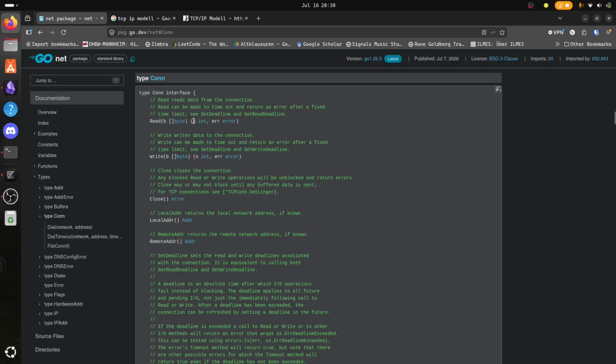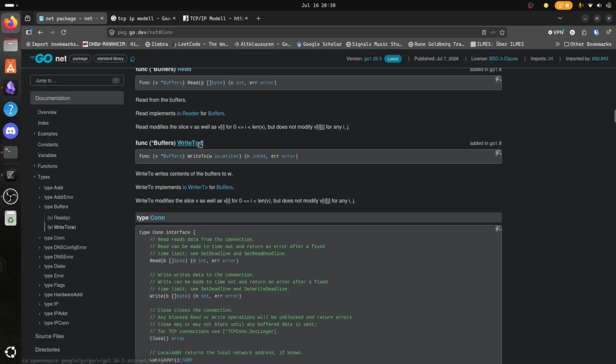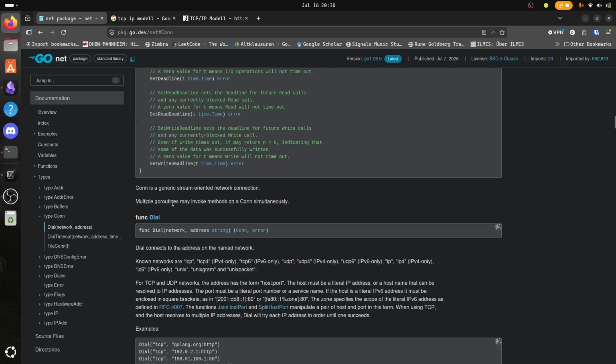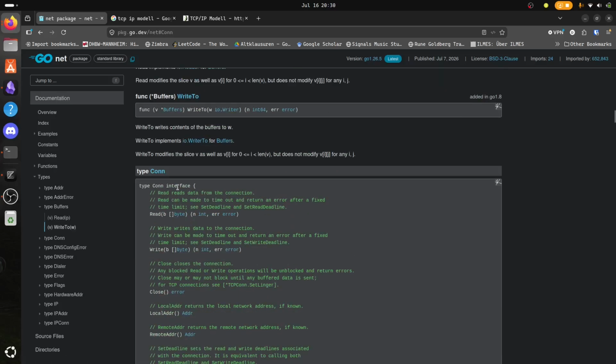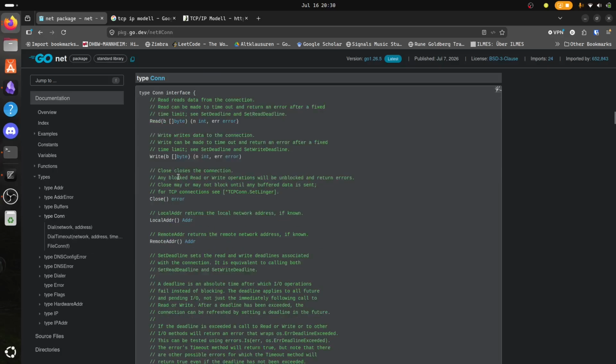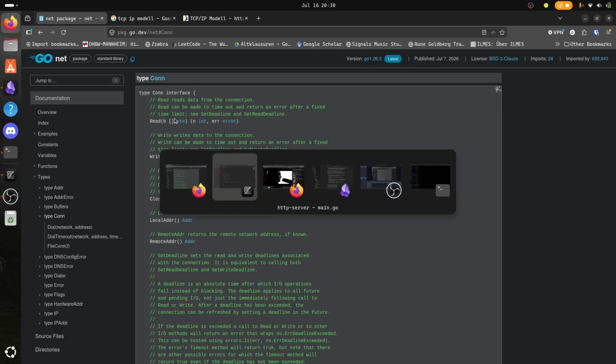We get a return value n, which is probably the amount of bytes that were read. Would be logical to me. Would be nice if it is actually documented somewhere. Maybe this is too simple to document. I don't know. The write part we will not need yet actually. We just read the byte slice and then we just print it to the console, right? Should be done quite quickly.